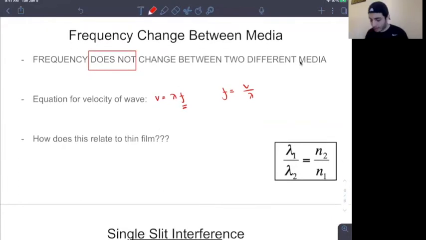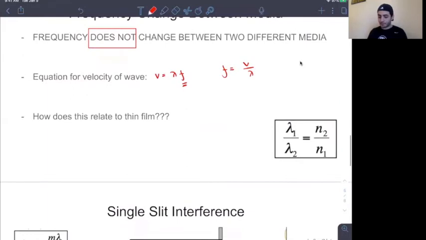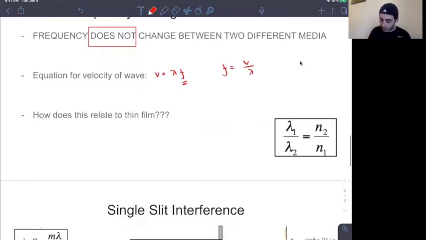So how does this whole thing relate to thin film interference? Well, let me ask you this: what exactly does the index of refraction equal? We said it earlier. n1 equals the speed of light in a vacuum over the speed in that medium, so we'll say v1 because it's n1. We know that n2 will equal the speed of light in a vacuum over the speed of light in that specific medium.